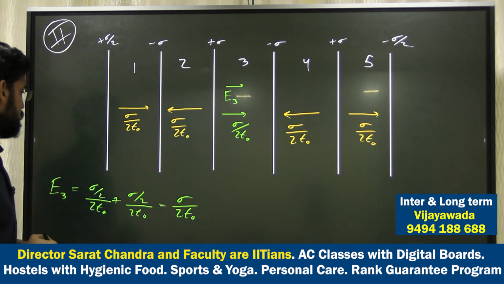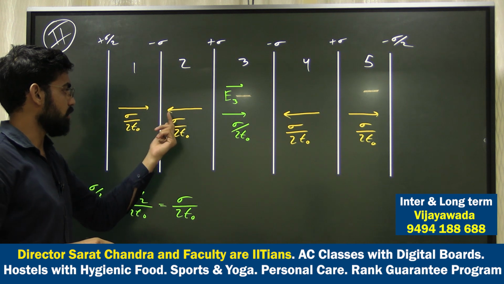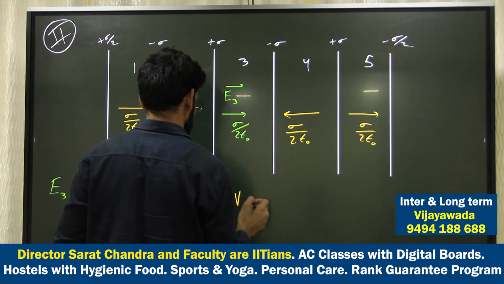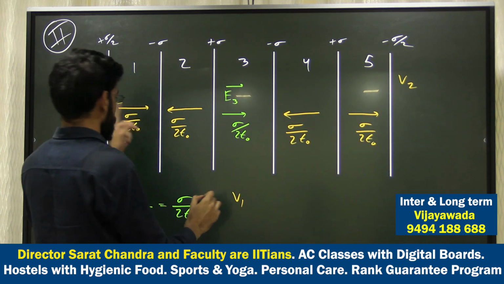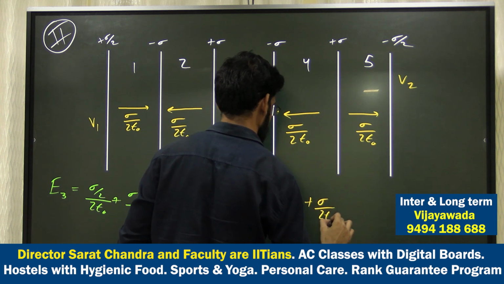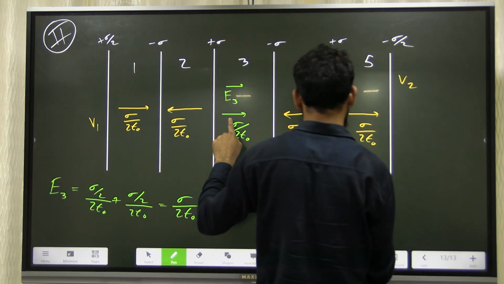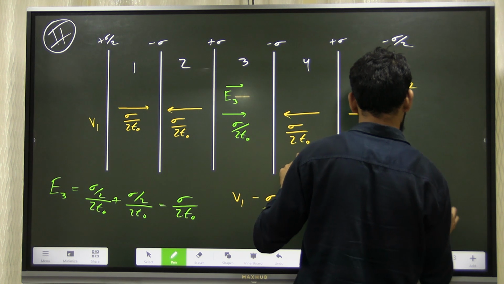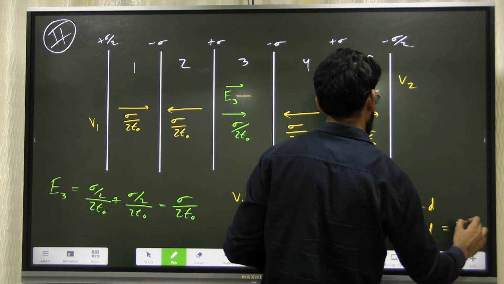Okay, so if I see here, if I'm moving in the direction of electric field, potential decreases, again the same amount increases. If you write down the potential difference, what you will write down? You write this as V1, this side V2. So V1 minus sigma by 2 epsilon naught into d, the distance you travel, then plus sigma by 2 epsilon naught into d. If you're going opposite to the electric field, you will have an increment in the potential. Then again decrement in the third region, so minus sigma by 2 epsilon naught into d, and here again increment plus sigma by 2 epsilon naught into d, and then again here decrement minus sigma by 2 epsilon naught into d, then equals V2, right?